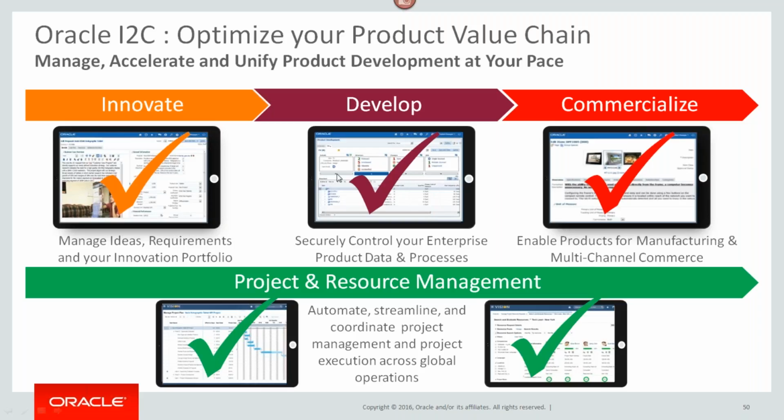From a where-is-Oracle standpoint right now, the quality solution is not available yet. That is planned for a future release. Currently Oracle's on R12 right now, and those are the cloud releases. PQM is obviously a priority, and it's coming in a future release, as well as the compliance. And PPM is the project and resource management on the bottom. So maybe I'll pause and see if that helped address it. The way I would leave it is PQM is not available yet, but planned, and that's upcoming, and we can get back to you with specific releases and dates.